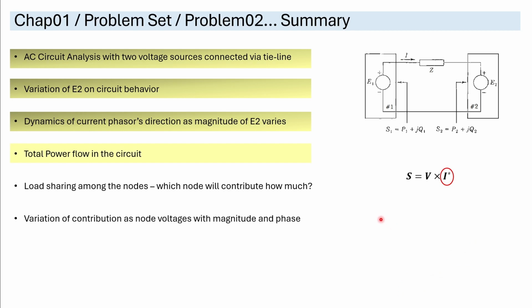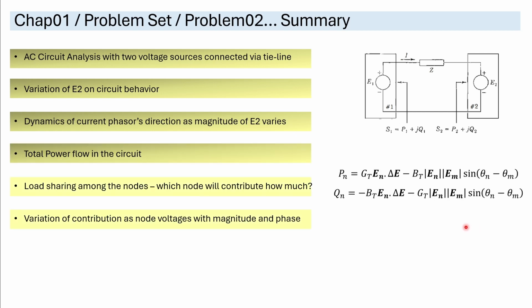From there, we transitioned into power flow analysis. We spent a couple of minutes addressing the common pitfalls of the complex power formula, specifically, the importance of consistently mapping the assumed current direction to the apparent power expression. Subsequently, we analyzed the total power generated. We reached the logical conclusion that the total generation must align with the total consumption, which is dictated entirely by the characteristics of the tie line.